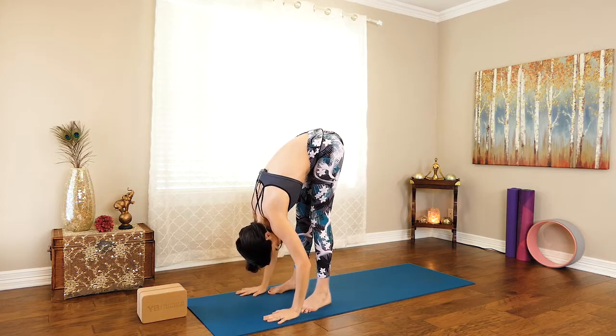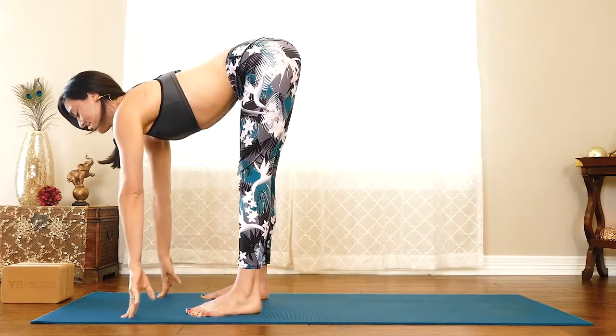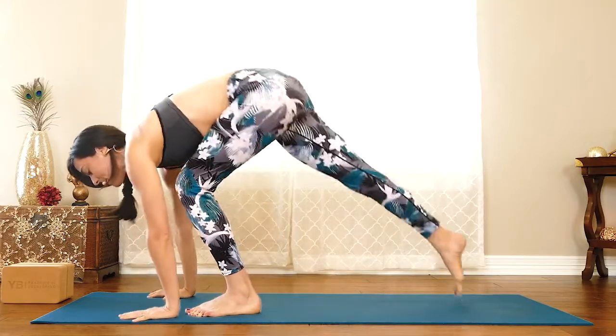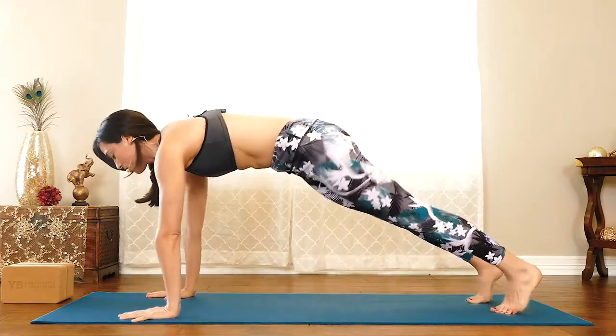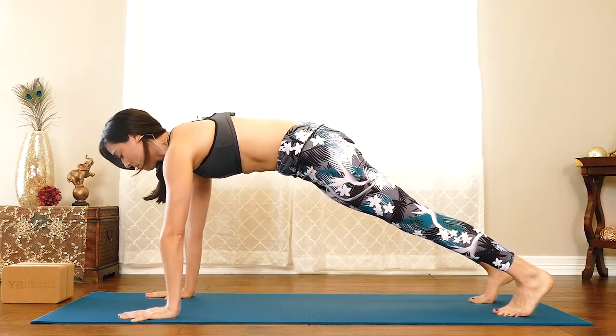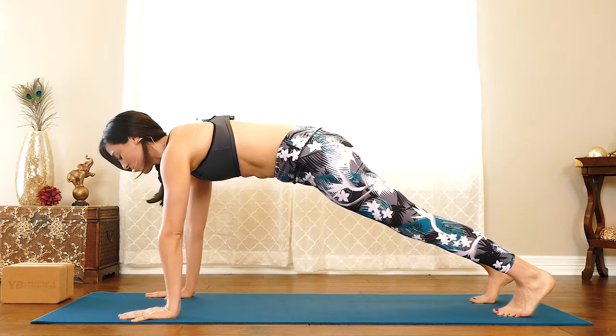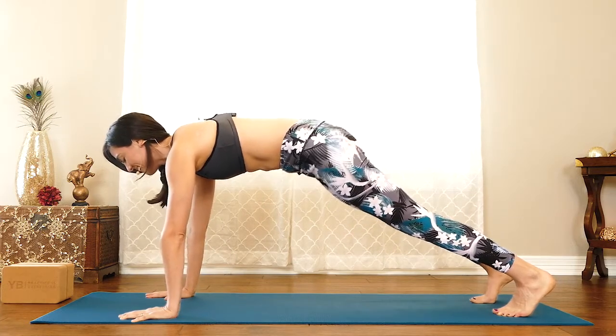Exhale, forward fold, drop your brain. Halfway lift your chest. Plant your palms, step back to high plank. Hold a high plank just to turn on the belly. Zip up the legs. Press into the ground. Feeling super strong here. One more breath in.